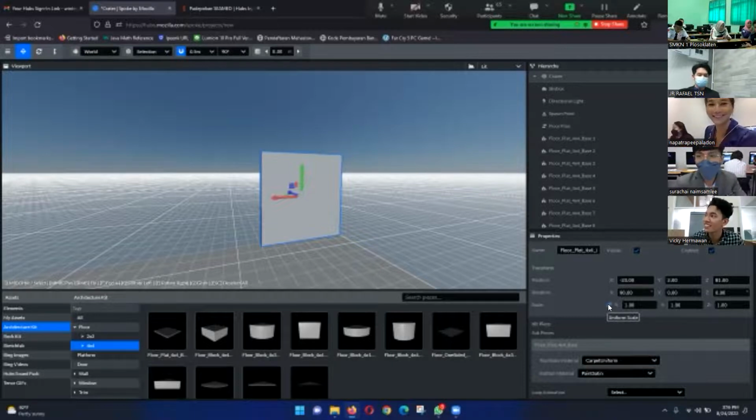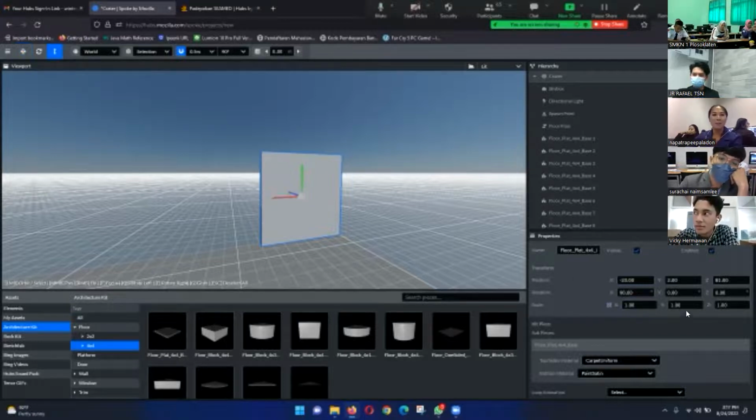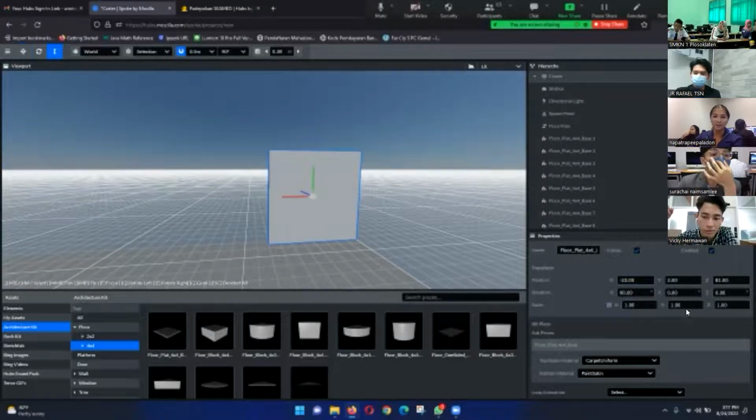We may click that so that it won't lock the aspect ratio. And if we click the scale button, oh no, sorry. So we can actually set the scale from here.